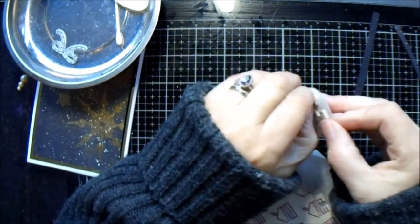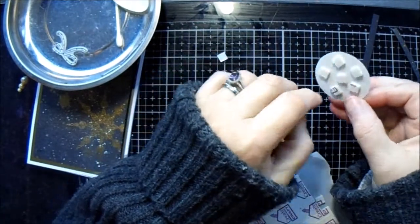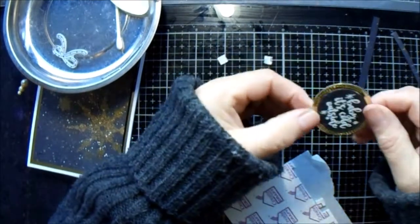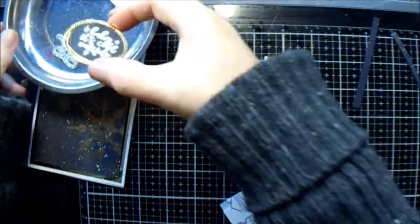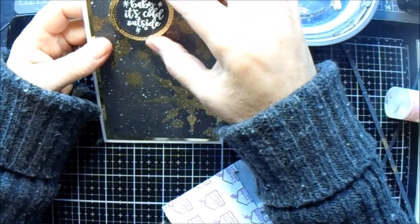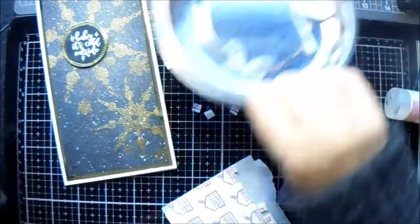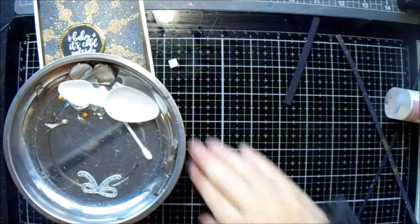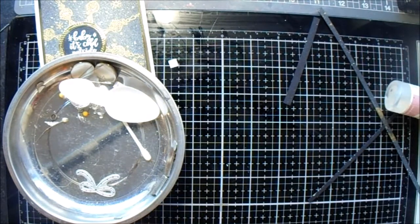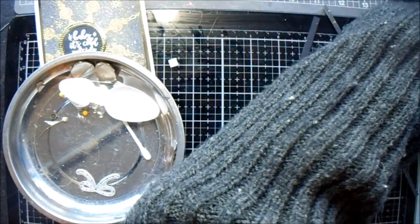Take off our sticky bits. And that will be our same but different card number 1. And next I am going to go and try the Cards and Coffee Time one that I saw. We do need gems, however. It is not officially finished until we have put gems on it. So we want black and white.